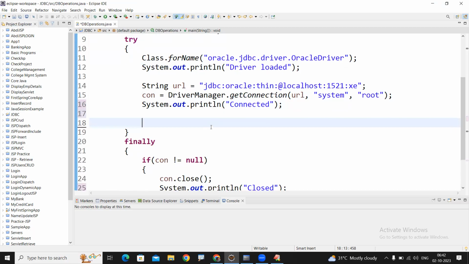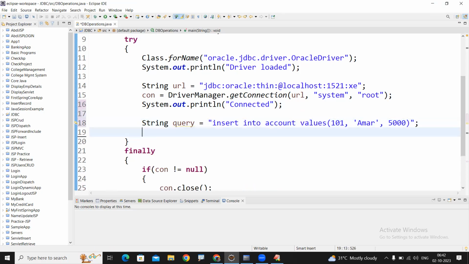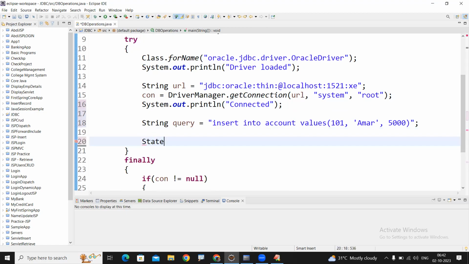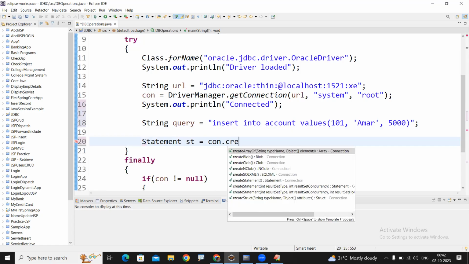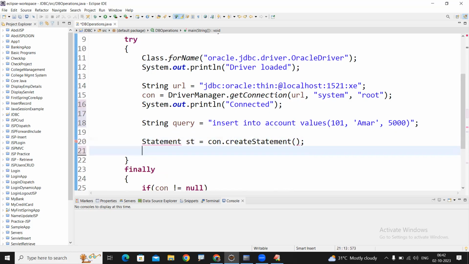If you want to execute any query, String query equals to, separately I am writing. First insert into account table values, account number, account holder name and balance. So where is the statement object? Statement st equals connection.createStatement.